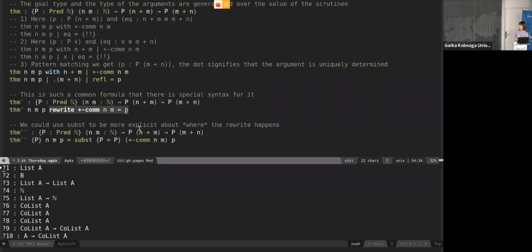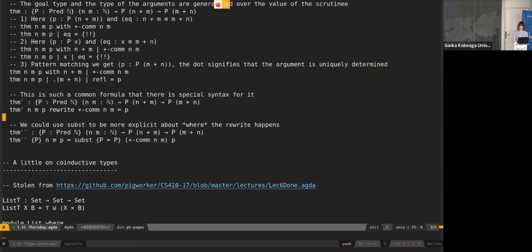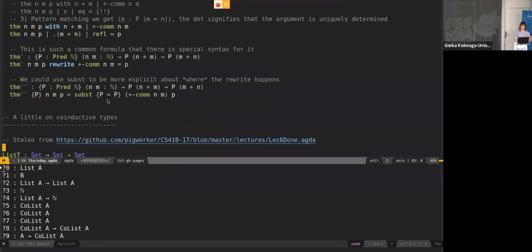When you have multiple rewrite rules in the same line? Yes, you can do multiple rewrites separating them with this. And that also applies for with. So you can do with multiple things and simultaneous rewrites. You can also combine rewrites and with. Personally, I try to not use it. Sometimes it's too much of a bother.